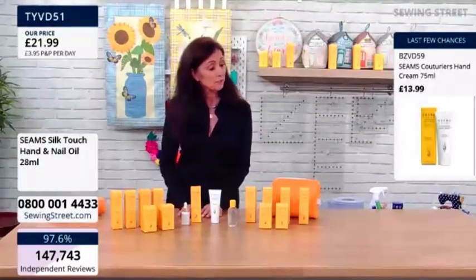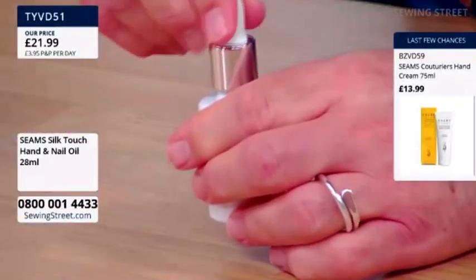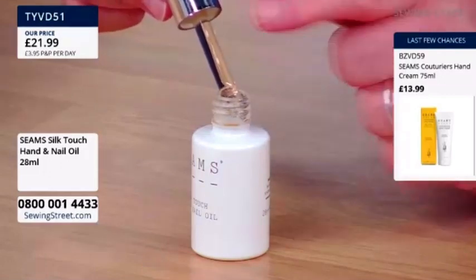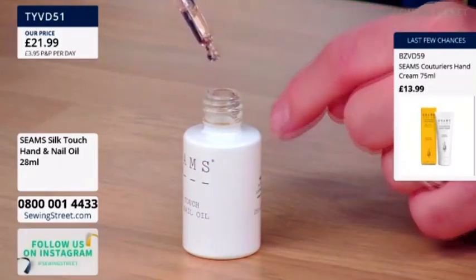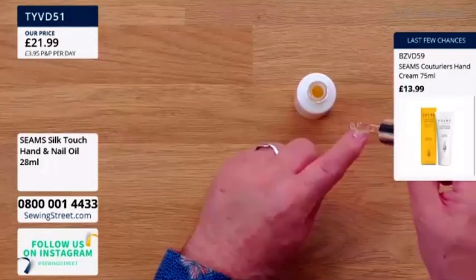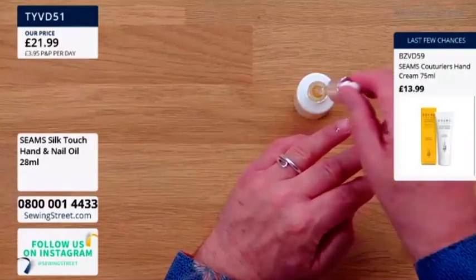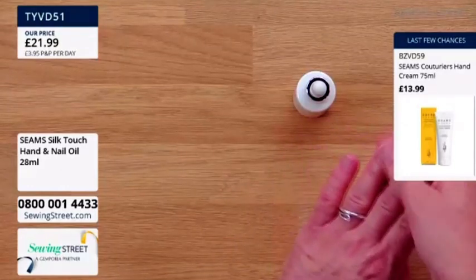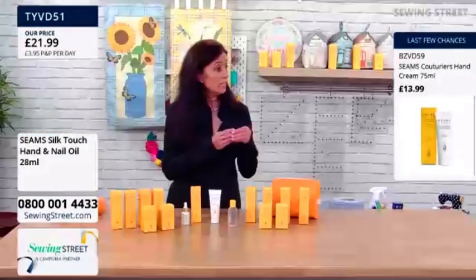And can I say, I shouldn't really open this one because this is one of our stock, but I'm going to. It's got a lovely pipette on the inside, look. You don't need to do that at all. You just need to have the tiniest bit and you literally just touch each one, don't you? That's all you need. So the bottle lasts for ages, and then you just rub it in like this. It feels fantastic.